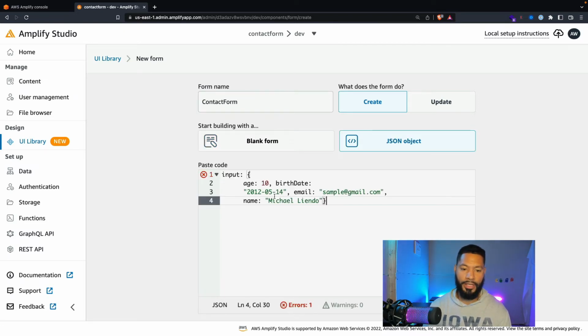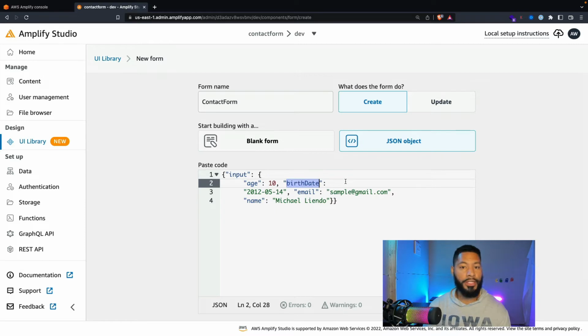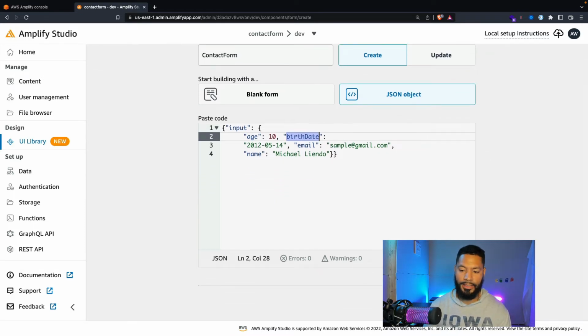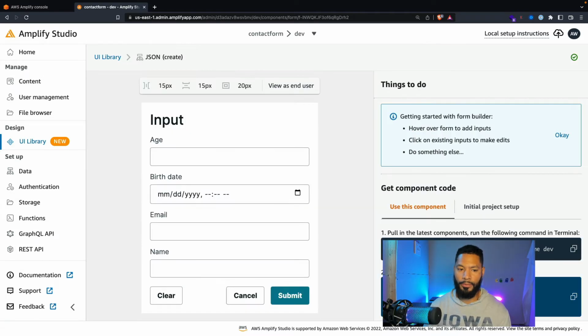Now, when I paste this in and sort of format it to how it needs to be, I guess it's typical JSON here, right? So let's put these all in double quotes. There we go. And then, once this is formatted to how we need it to be, I can scroll down and I can select create form. And just like that, it inspected the types inside of my form and created it automatically for me, which is, again, just crazy to me.